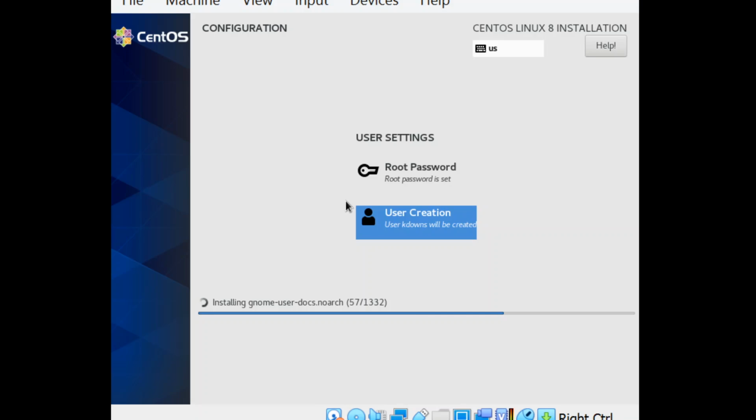So right now, guys, I would encourage you to go ahead and fast forward the video. This part's going to take a little time. Since we disabled KDump, it's going to go by a little bit faster, but it is still going to take some time since we picked that GUI option. If you pick the minimal option, this should go by pretty quick, actually, okay? And if you forgot to disable KDump, this is actually going to take a little bit longer, okay? So make sure you did disable KDump on that installation. If you want to stick around and keep me company while I wait for this install, you're more than welcome to. However, I'd recommend just go ahead and fast forwarding the video until the end of the installation here.